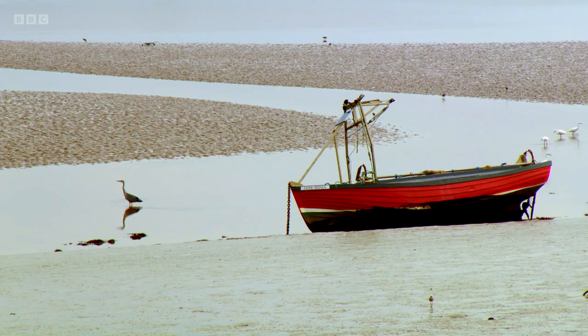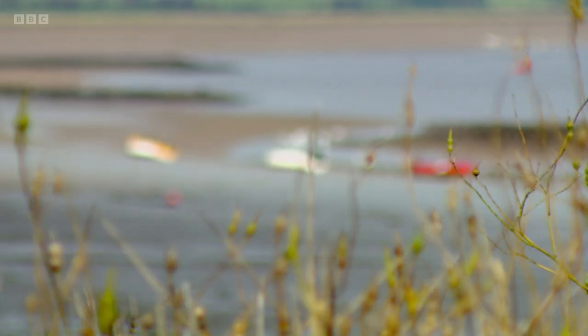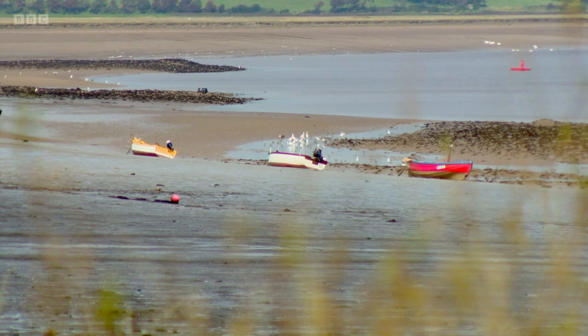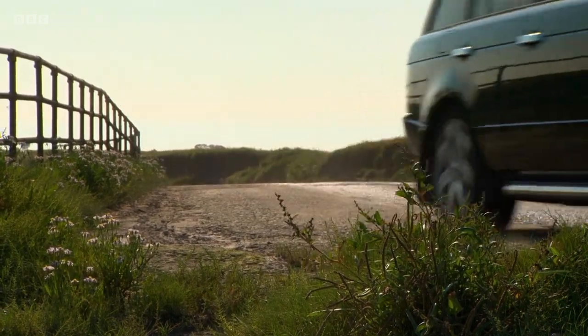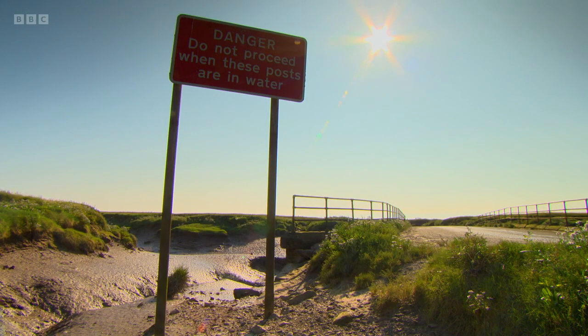It's a fantastic place for wildlife. The number of birds we get, especially during the winter months, when they all return from their summer migration to the breeding grounds. It's twice a day the rest of the world is cut off. Oh yes, yes. And they don't know anything about it. That's right. So they're cut off. You're not the ones cut off, they're cut off. But there must be disadvantages as well.